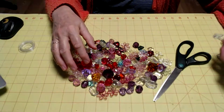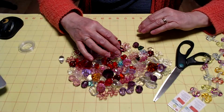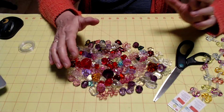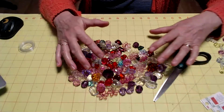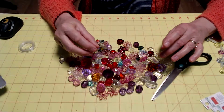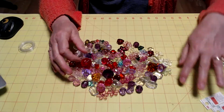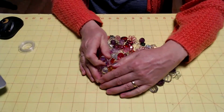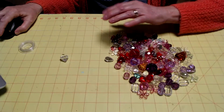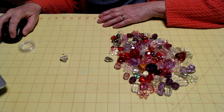I got to thinking, if I've got stuff that I haven't used in a long time and it's just sitting around and I'd like to use it up, why not use it up? So I am going to separate the items that would hang at the bottom of something first, and then we'll divide up the bead bits, and I'll make however many strands I have of this type of stuff, and then I can hang them on some form of hanger to hang in the window to pick up the sunlight. So yeah, that's my plan.